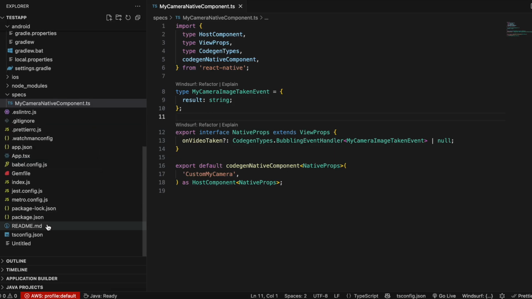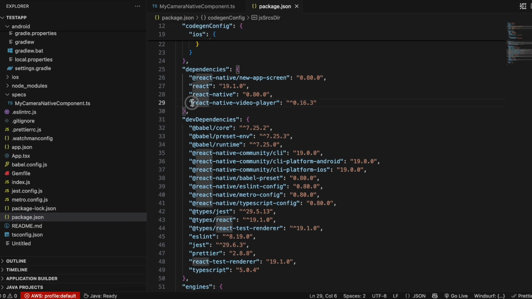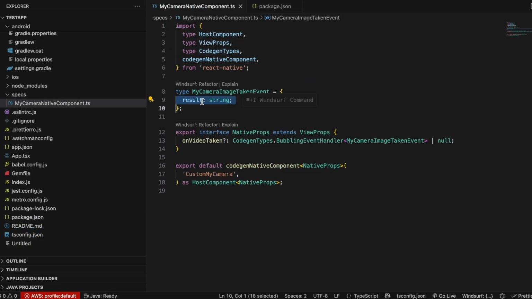Now if you don't know what Exoplayer is, it is basically a video player in native Android. But on the React Native side I tried using this particular library, React Native Video Player. As you can see, I have installed this particular dependency. If you want, you can use it. We are not really going to use it in this tutorial, like I showed you guys in the output. I played the video by going to the files app. I was sending the file URL from the native Android side to the React Native side, but it's still not able to play the video. I tried multiple things. I tried asking ChatGPT about this as well. I just couldn't really figure it out. So if you know how to do it, do let me know in the comments as well. Okay, so that's what I'm sending over here.